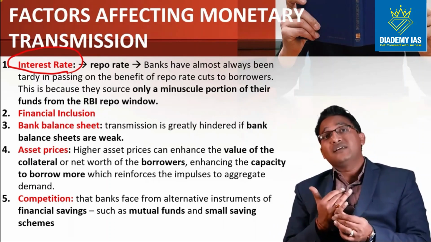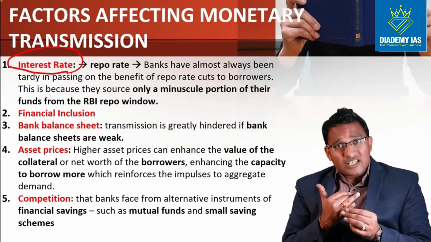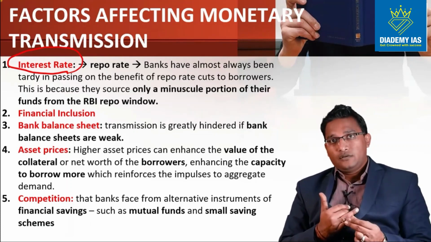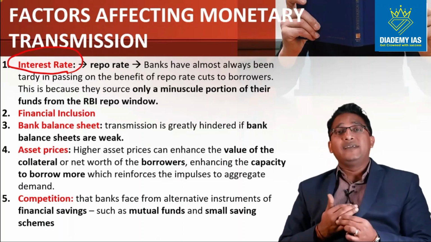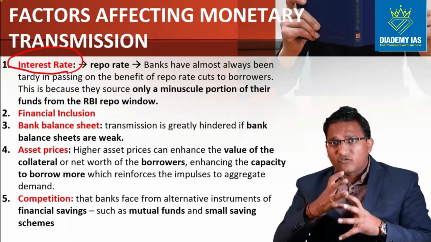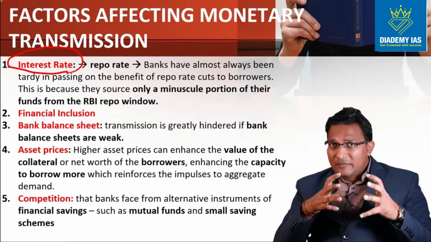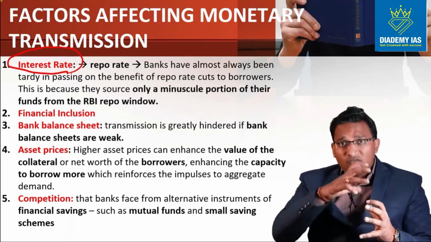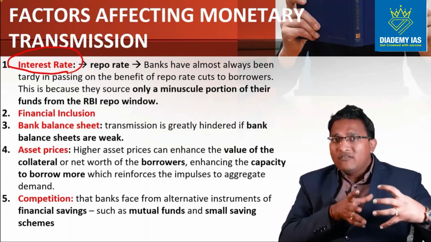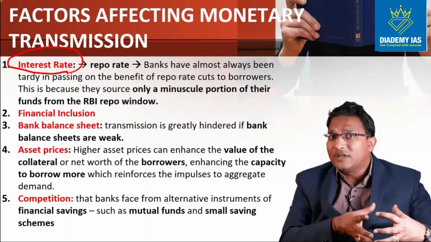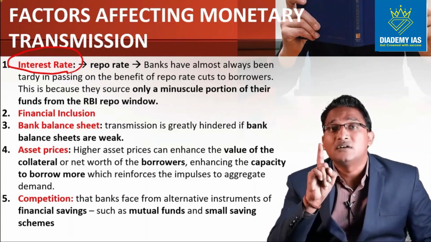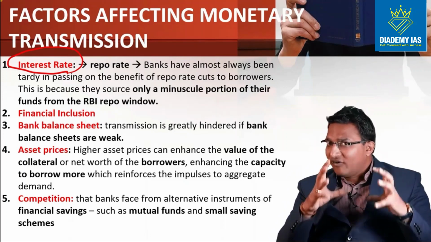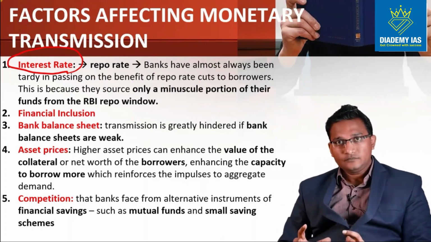The customers are depositing their money. Bank can raise from the capital market. It can raise from the money market instrument. It can take the borrowing from the RBI. So there are multiple sources from where the money is coming to the bank, and the bank is giving it to us as the loan. Now, out of these multiple sources, the borrowing from the RBI, the borrowing based upon the repo rate, is just one channel. It is one among the multiple channels, right?